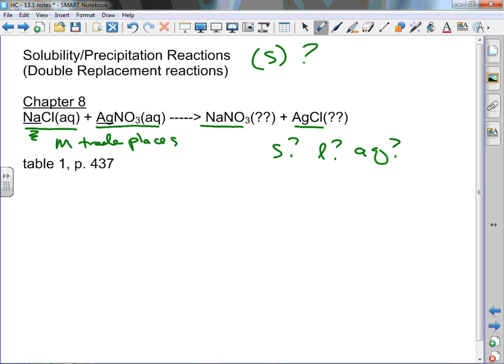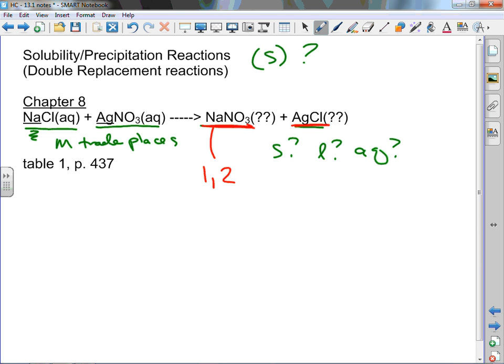Well, now is later. So what you want to do is look at page 437 in your book, and there are other solubility charts out there that you can find. We want to be able to look at that chart and determine whether or not a reaction actually does have a solid precipitate. If you read down through those statements, you're trying to find a statement that tells you something about this sodium nitrate compound or something about this silver chloride compound. And if we read those rules, statement number 1 and number 2 both tell us something about sodium nitrate.